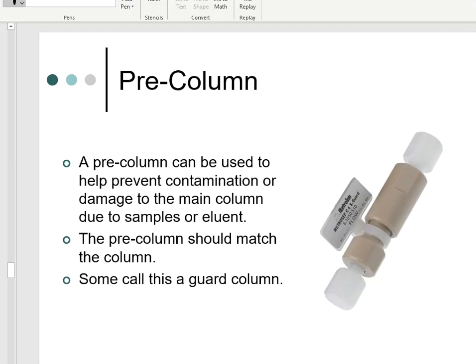And this is what you're going to see with them. These are tiny little miniature columns. If you look at the tag, it's going to say Metrosep C4. This C4 number is going to be a matching column number. There's a column that's probably regarded as C4. And this says guard here at the very end. So this lets you know that on the inside, there's a small amount of stationary phase. That small amount of stationary phase is going to match your main column.